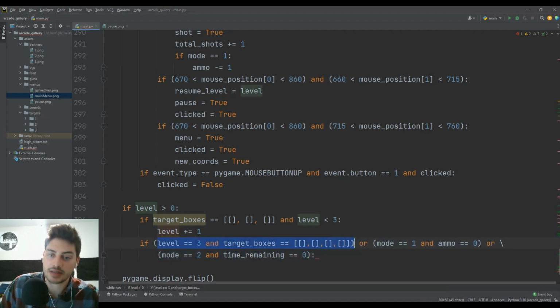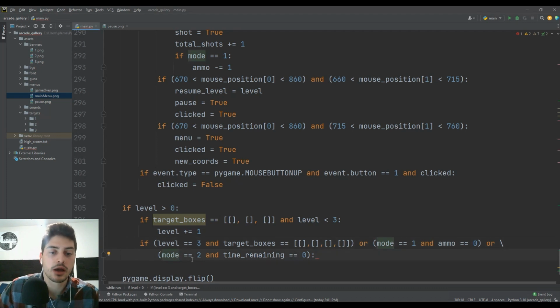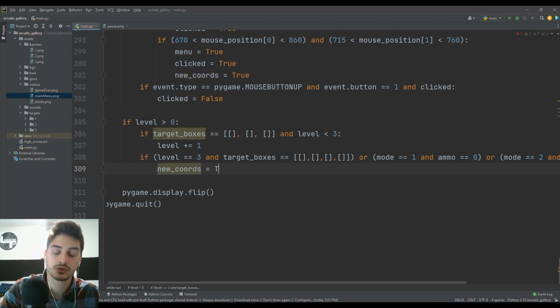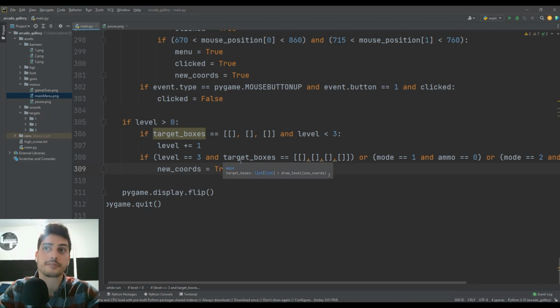Okay, so these are the 3 different things that could actually cause game over. We've actually cleared the entire board. That could happen in any game mode, but especially free play. Or we've run out of ammo in the accuracy mode, or we have run out of time in the timed mode. And now, okay, so what do we do when one of these 3 game over conditions happens? Well, we want to set new coords equal to true. So right off the bat, we're saying we're going to enter game over. And so the menu is going to basically pop up. First, it'll say game over and give you the option to play again or just exit the program. But in either case, we want to get cooking on those new coords in the background.